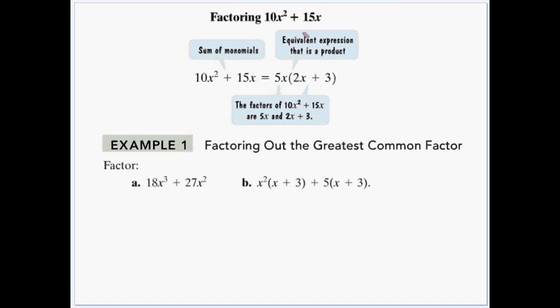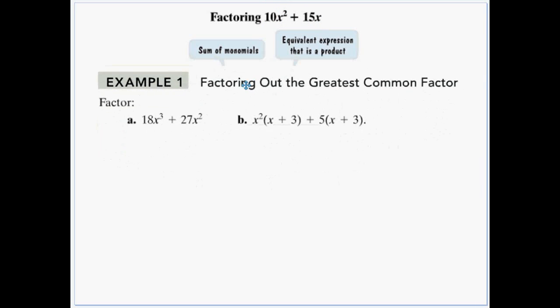All right, for factoring, the simplest thing to do is factor out just a common term. Like here's a 10x squared plus 15x. If you look at the numbers, the most common factor from 10 and 15 is 5, so we can bring a 5 out. And then we have an x squared and an x to the first. We can factor out the lowest power. So when we pull out a 5x, the remaining in the parenthesis now is a 2x plus 3.